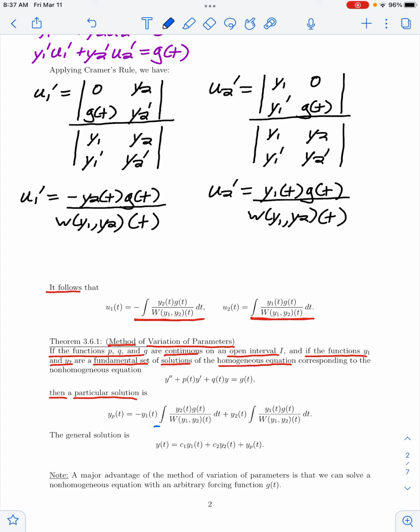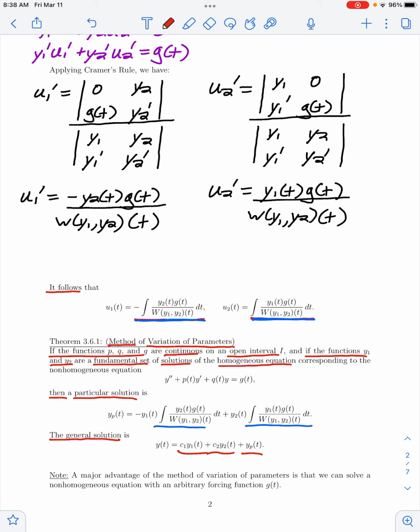These expressions that we have here are exactly u1 and u2. And therefore, our general solution for this non-homogeneous equation would be the sum of our homogeneous solution and this particular solution. So some things to note here. I will mention first that these formulas for u1 and u2 that we have derived are useful to have memorized for the purposes of your homework or exams.